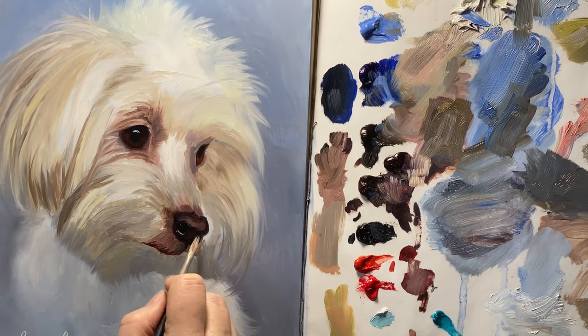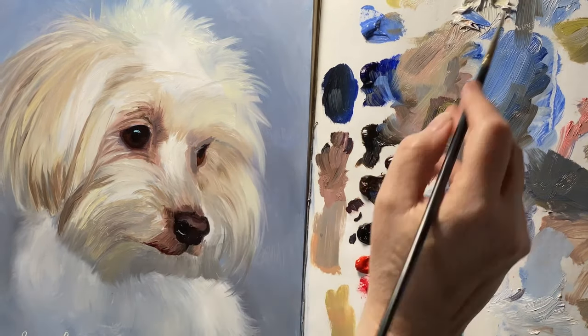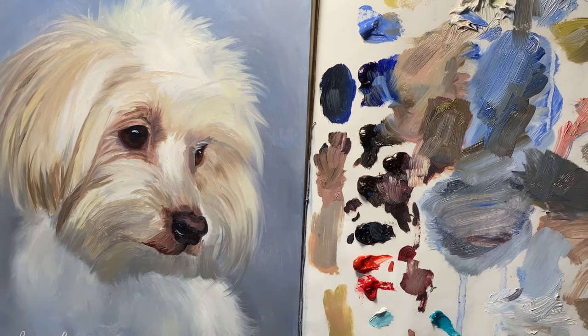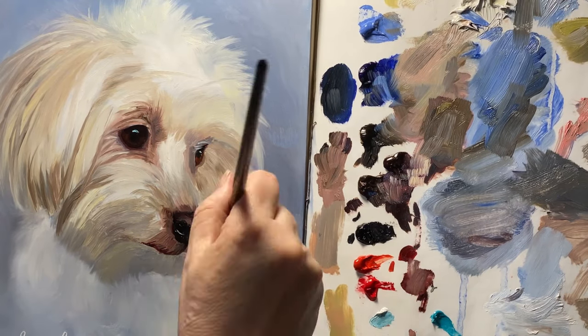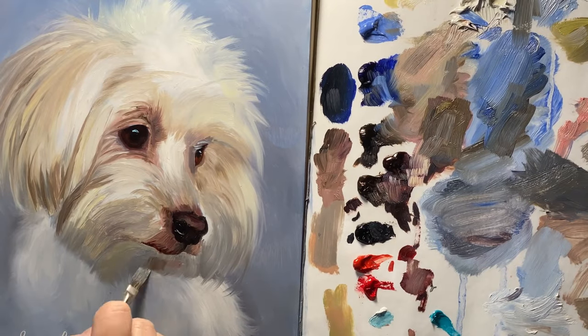A lot of my painting is based on where it is in relationship to other things. So for example, the end of that nose comes out just a little bit past the eye, so I have to make sure everything lines up, and that's why you'll see me holding that brush up at funny angles all the time.